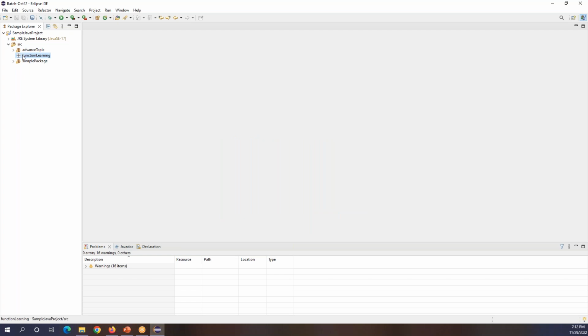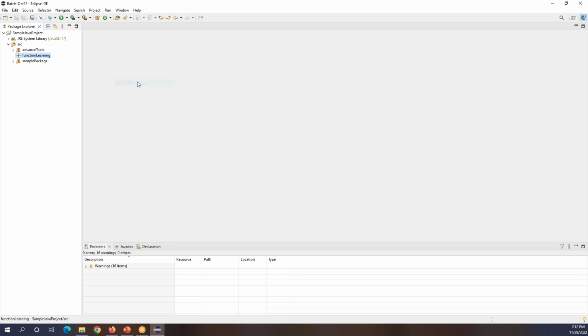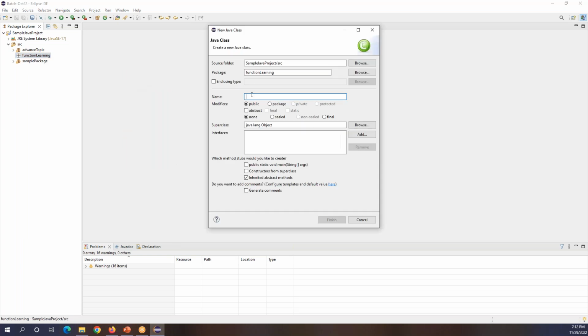Once you create the package, you also need to create a class inside it. So right click on this package, New, then Class, and give it any name, like simple function learning. I also need public static void main, so click on this checkbox and click on Finish.